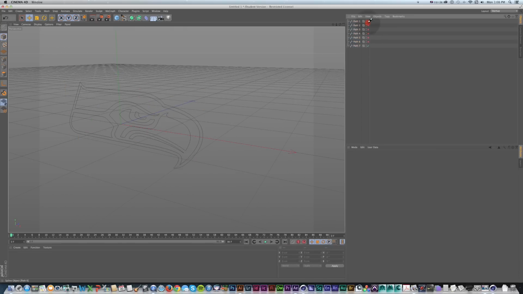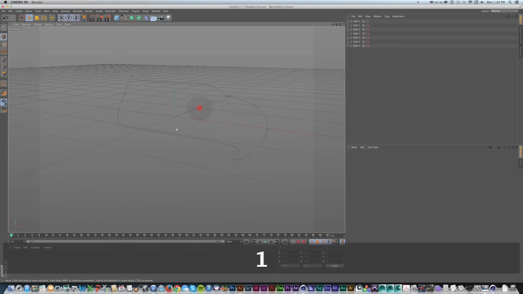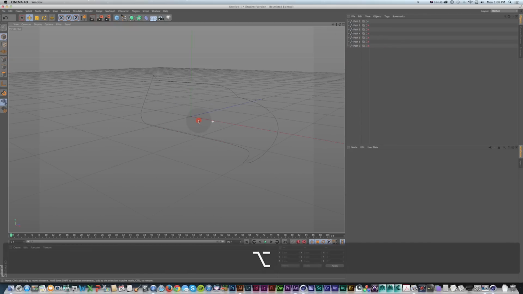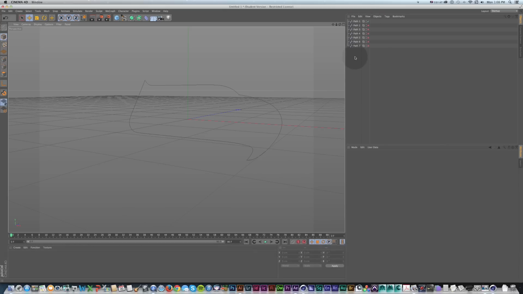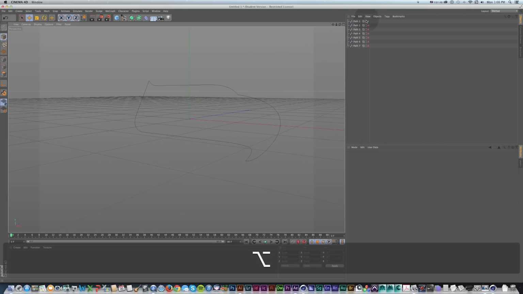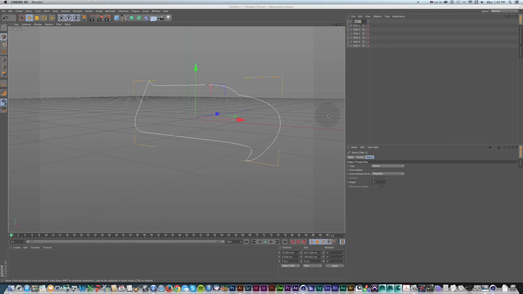And let's just start extruding. So we'll start with this big shape here, which is our outline in white. And I'm just going to start naming these as we go through this so we can keep all of this organized. So I'm going to double click, name this white, and keep them up here in the file manager organized as I go through them.